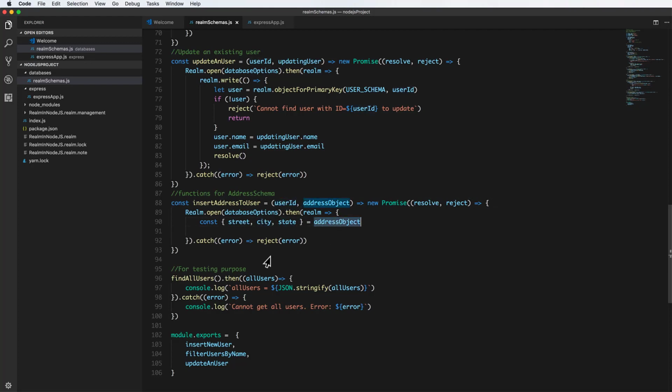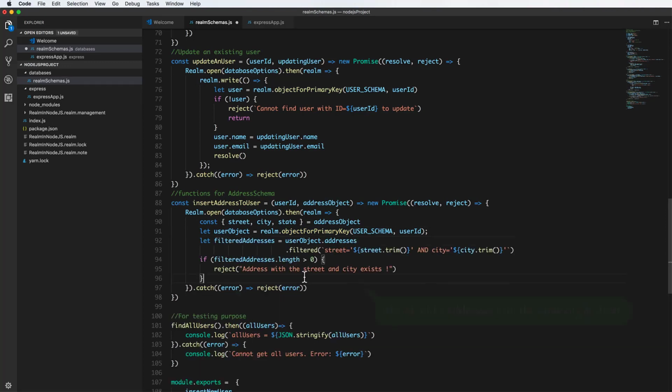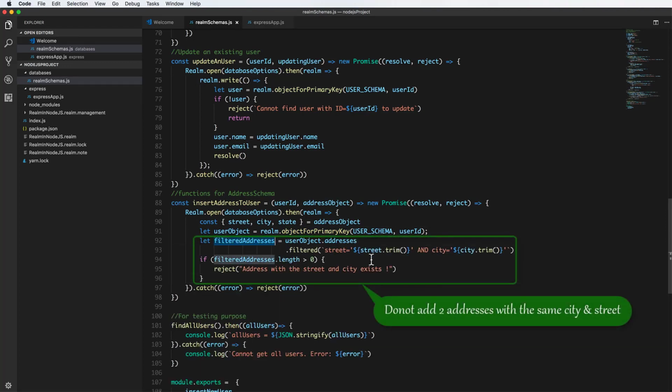We extract the values from this object, and we search for the user object to ensure that the user exists. So we can search for the user object from the user ID, and then you do not add two objects with the same city and street.